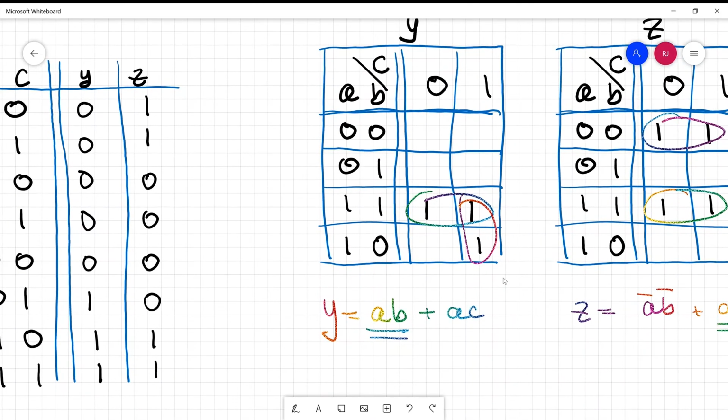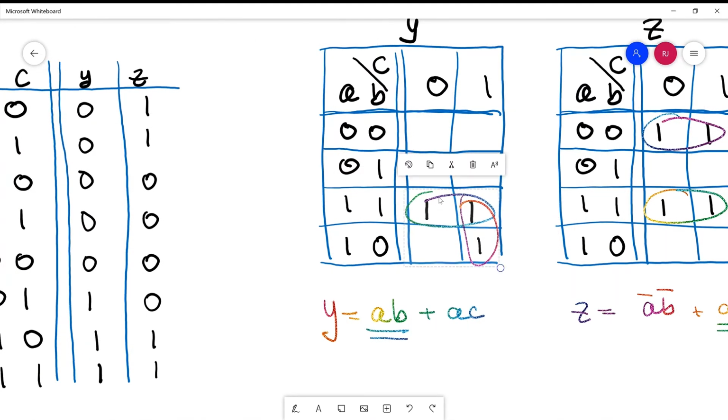And when you write out the expression for these 2 circles, you'll look at the first circle, the horizontal one, which is the case when A and B are both 1, and then C in this case you'll leave out because it changes, and because this circle is here, it means that it doesn't care about the value of C. As long as A and B are both 1 or high, Y is also going to be high.